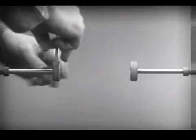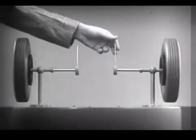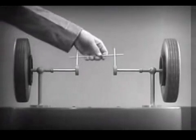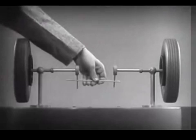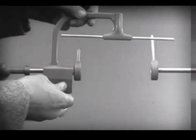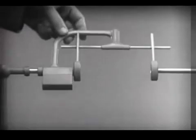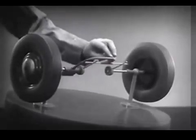Let's fasten a spoke on the inner end of each axle so that by turning the spokes, we can turn each wheel separately. With a bar or cross piece, we can turn both wheels in the same direction at the same rate of speed. Let's get something to hold this bar in place so that it will press against the spokes. Notice that this support is not locked to the axle — it turns freely. Now we can spin the wheels by rotating the support. This is fine as long as both wheels are able to turn at the same speed.